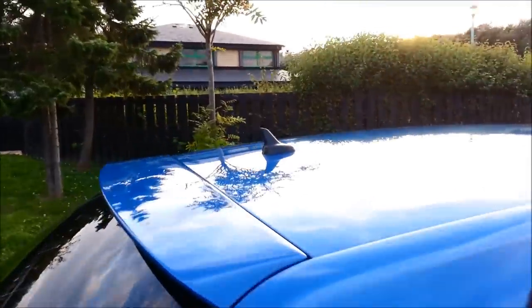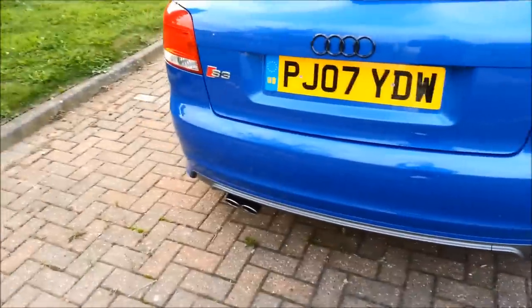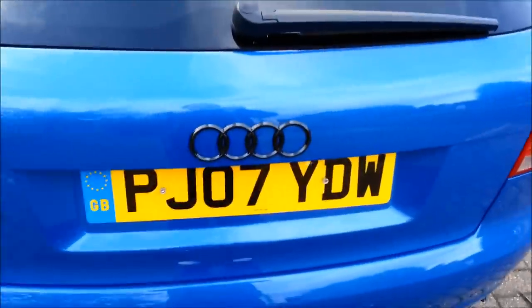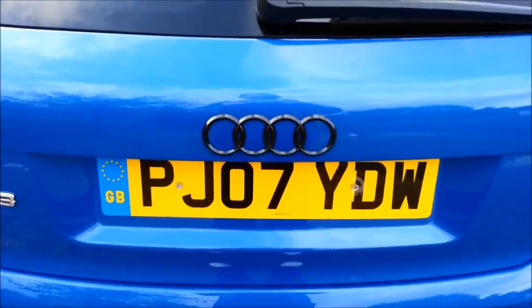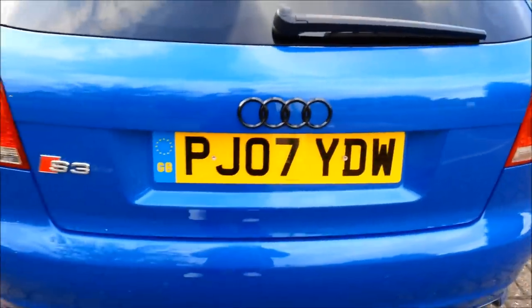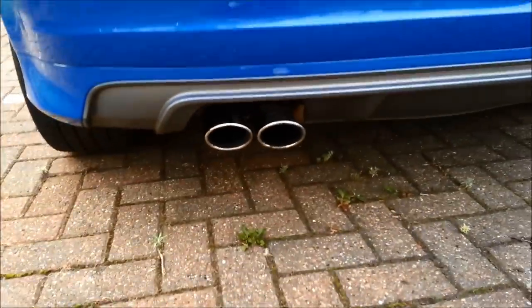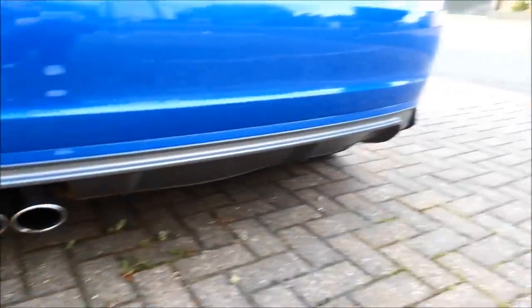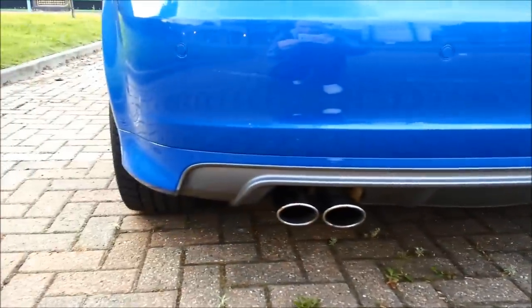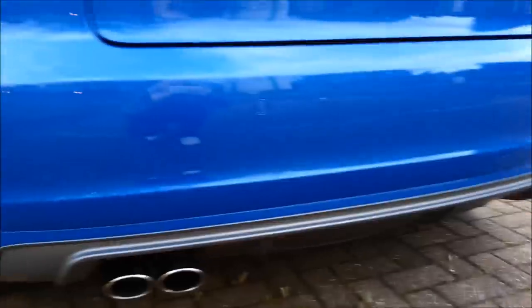Go around the back, it's got a little stubby aerial on the top there, not your usual massive long aerial. On the back it's pretty basic. One thing I don't like are these black rings. I did have black rings on the front and I took them off. These I'm going to have to buy some more from Audi and put them back chrome. The exhaust is chrome. I don't know if it's a make or anything like that. There's your rear valance. It's got rear parking sensors. As you can see there, that's what they are.